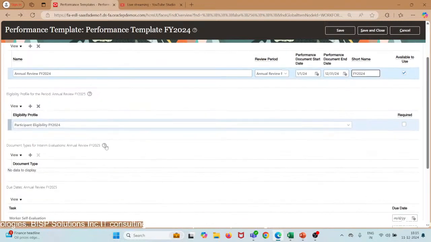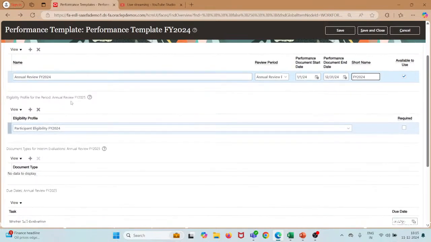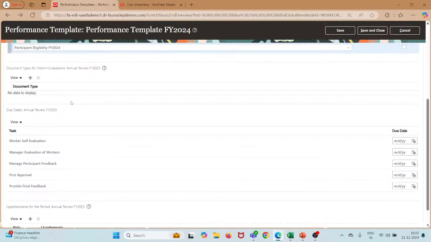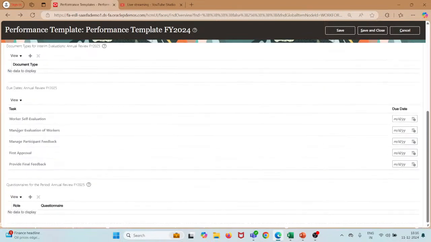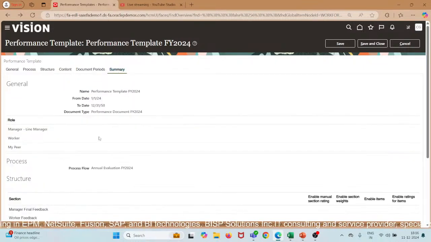Here also you can attach your eligibility profile. So based on this, the template will get attached to the persons. Here also the task will get automatically populated. The last is the summary tab.